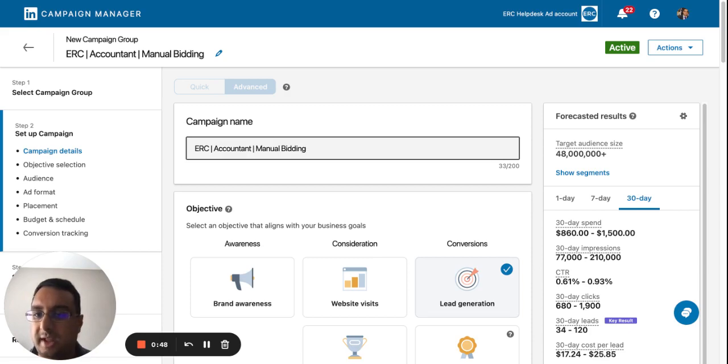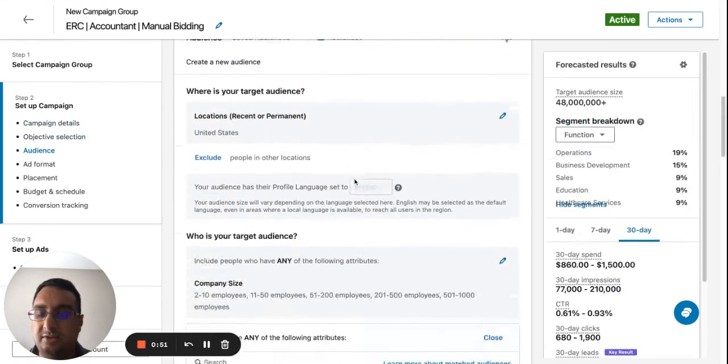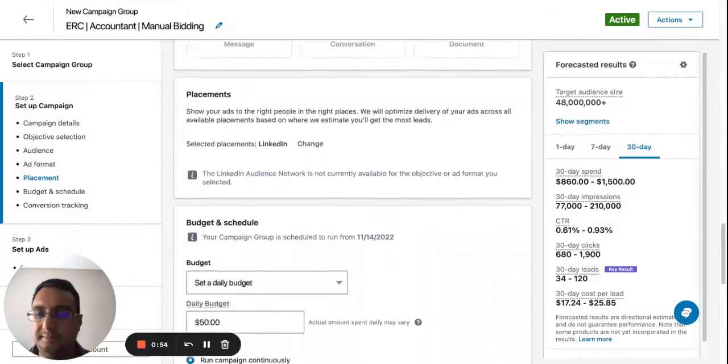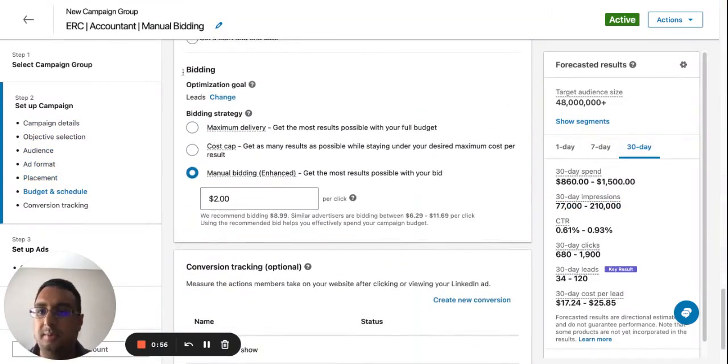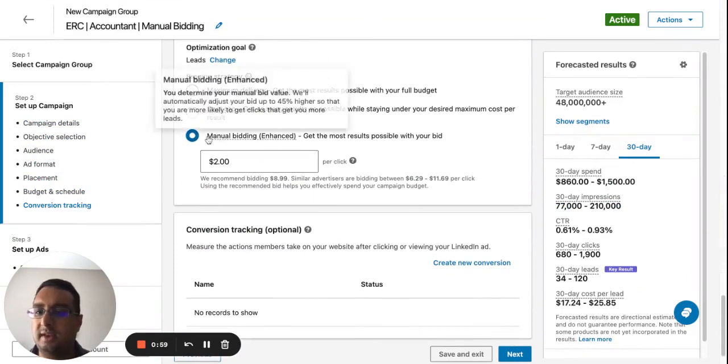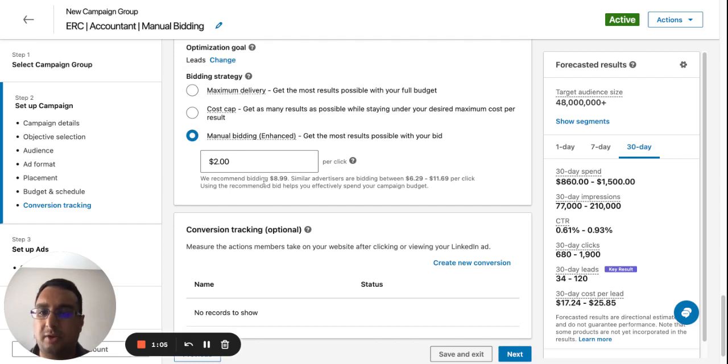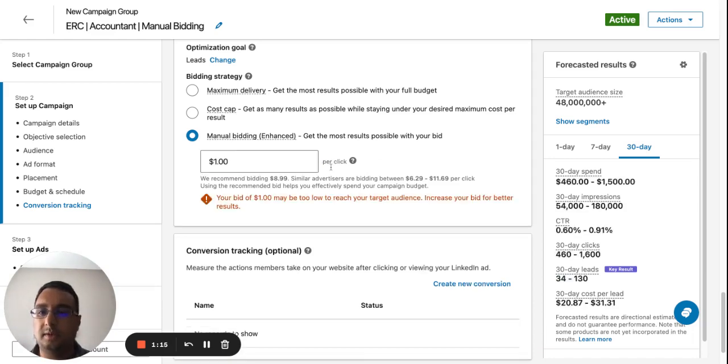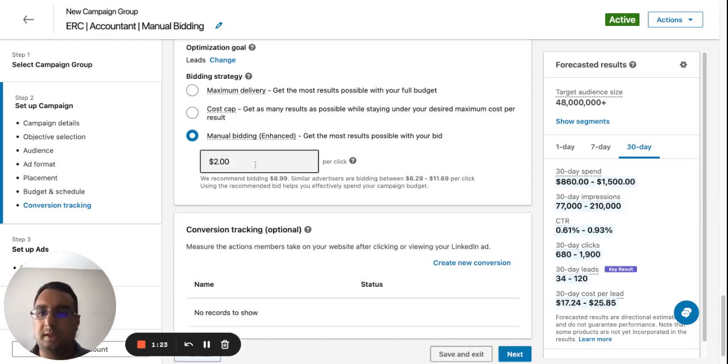So, once you've created your campaign, if you go over to the ad set level and scroll all the way down, then basically when it comes to bidding, what you can do is select manual bidding. Now LinkedIn will actually recommend that you set a bid of say $899 CPC, which is crazy, or even lower. But if you actually then start to put in, say, start with $1, you'll see it's too low, and then I'd actually just do it in increments. And you'll see that actually it accepts it.